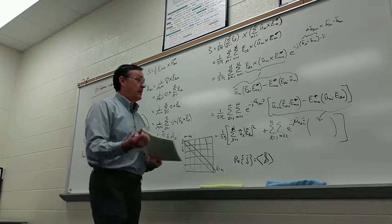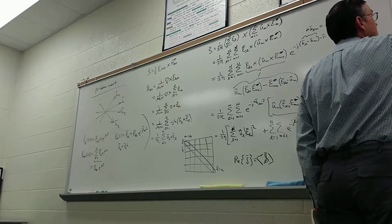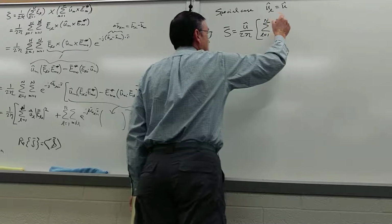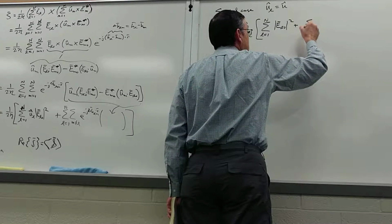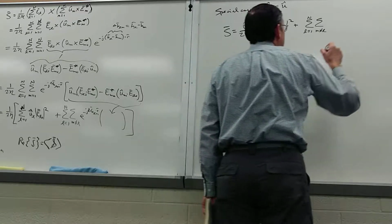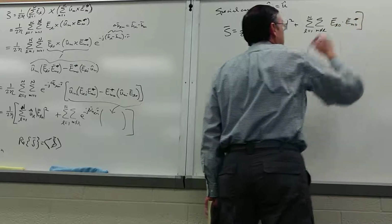So let's write it down. And notice this UM hat becomes just U hat. And then there's a U hat there, so I can pull that out. So I'm left with U hat over 2 times eta, and then I have the sum, L equals 1 to n, of EL0 magnitude squared, plus the sum, L equals 1 to n, sum M not equal to L. And then I just have this term over here. So that's going to be EL0 dotted into EM0 complex conjugate.